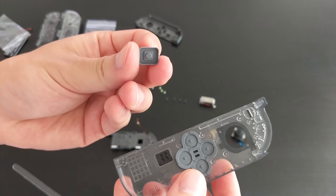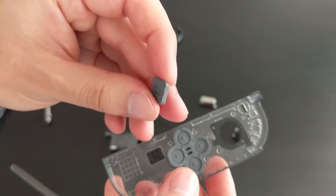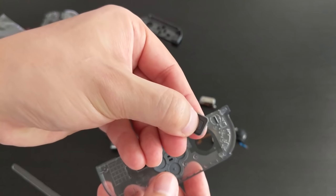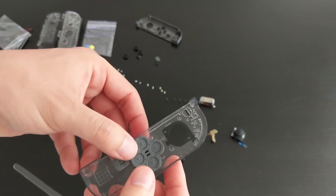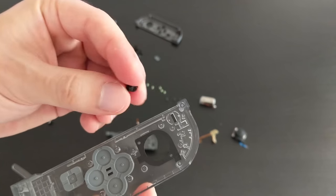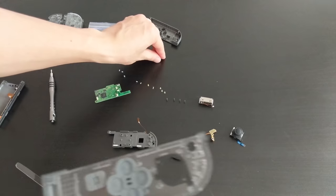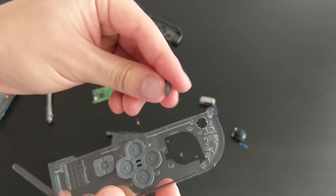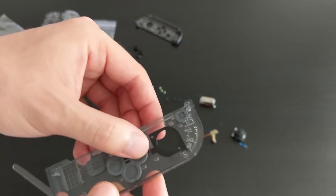So pop it in. And then also, I'm going to put the minus button in as well. So the minus button has some notches. I don't think it really matters as long as it fits in. It's a little bit fiddly. Okay, so there it is, the minus button. And again, make sure that circle bit is on the inside. Okay, so that should be it. The buttons are in.